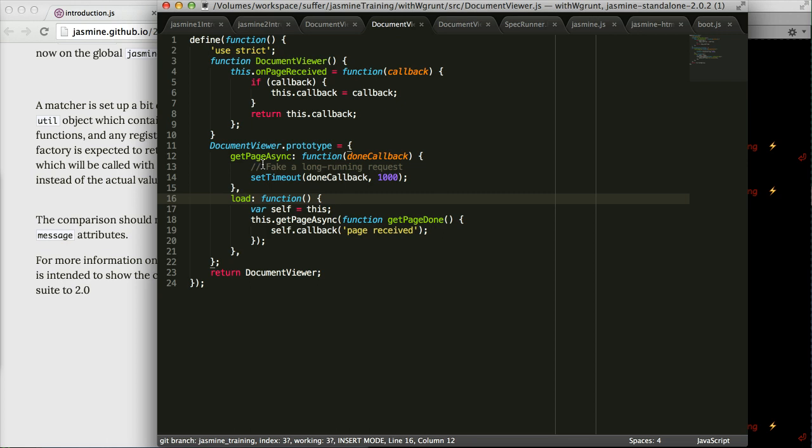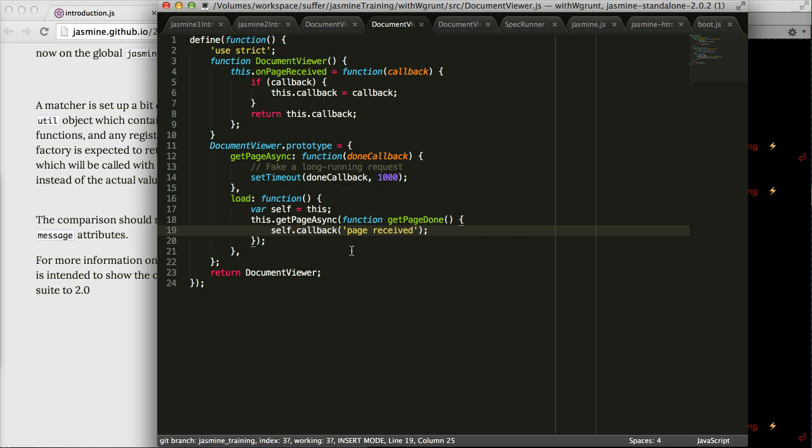and it's just going to internally call get a page, maybe it gets one page at a time, and it's an asynchronous function, so it's going to take a callback, and then it's going to do some request to the server to get that page. We're just going to fake that by calling set timeout, and after a second it's going to call that done callback, and when that is done, then this callback here is what's called, and it's just going to call the internal callback, which seems like a bit of misdirection or indirection here, and there's good reasons for that.